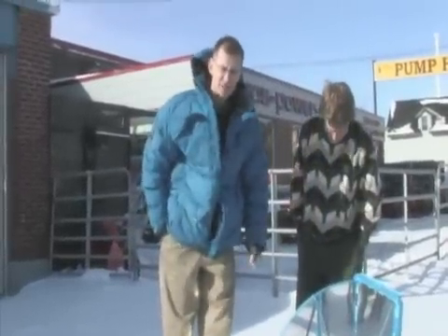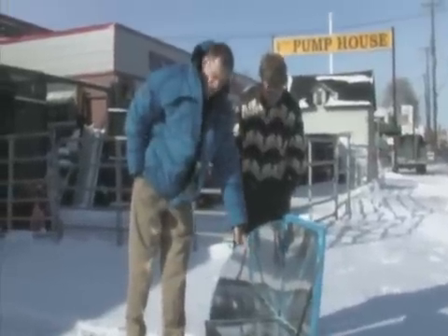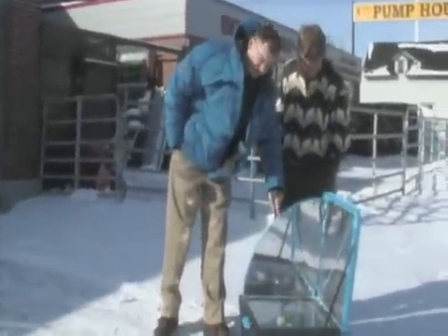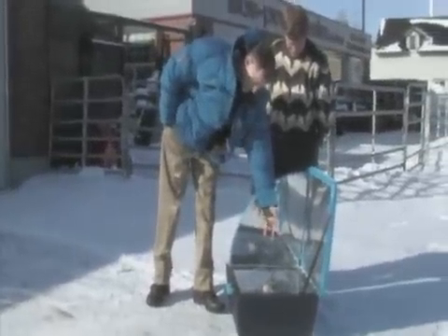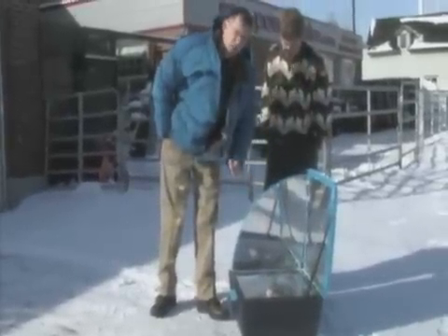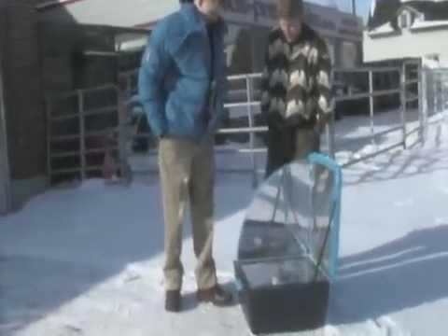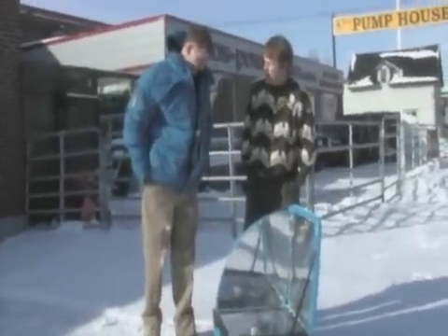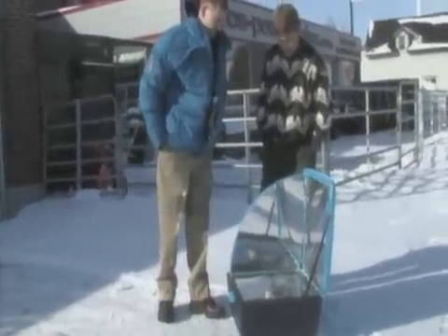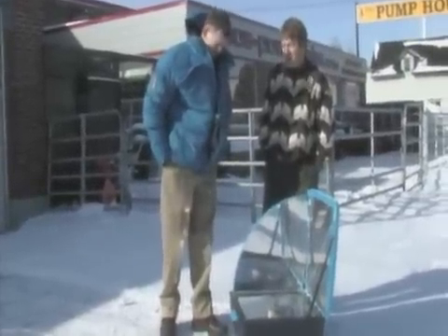We have a cooker here that uses the power of the sun to actually boil water, and in about an hour this will be warm enough inside to have warm soup, all from the power of the sun. The reflectors send the sun's energy into this case where the heat can't escape because of the glass top, and it will actually warm up enough to boil water even at minus 30. These ovens are quite popular in places like India and Bangladesh, where people use them every day to cook their meals, because the cost of coal is very expensive there.